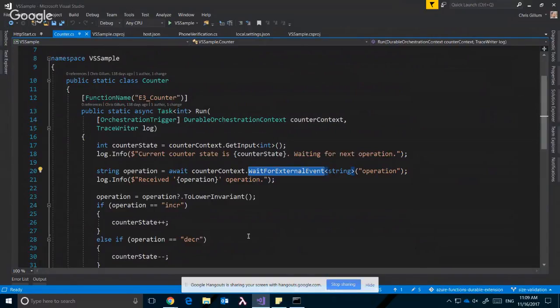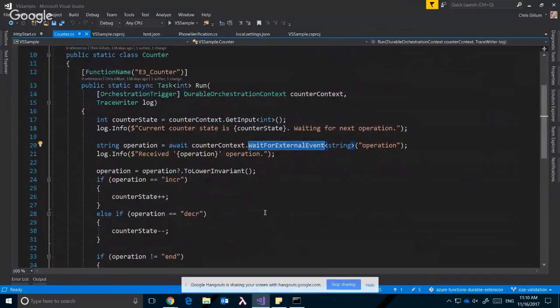What does it mean to go to sleep? Well, it means that it stops running and waits for some input. And while it's stopped, you're not going to get billed. If you're running this in the consumption plan, waiting for something could be expensive because you're charged for time. Not in this case. We will put this to sleep and stop billing for you, but your durable function is still running. So if the VM goes down and comes up somewhere else, everything is fine. It's still going to resume where you left off.